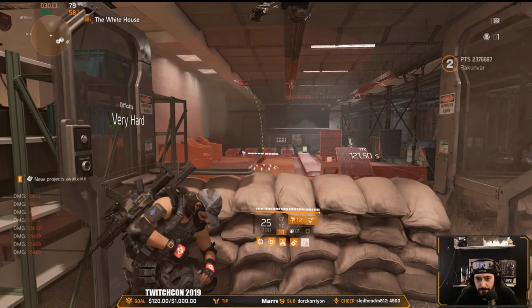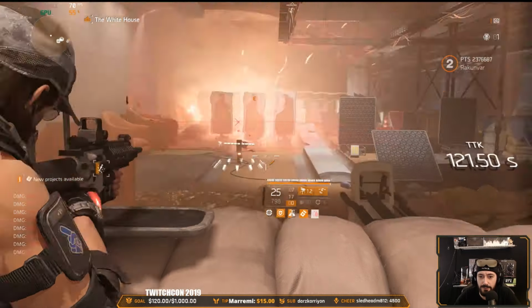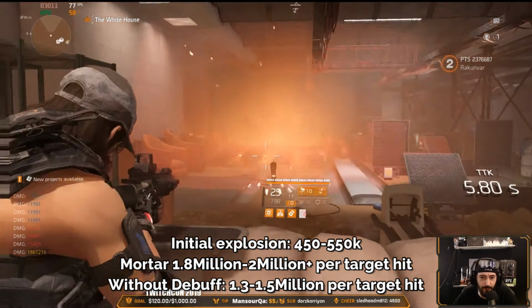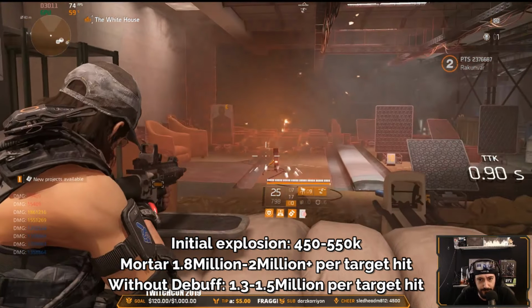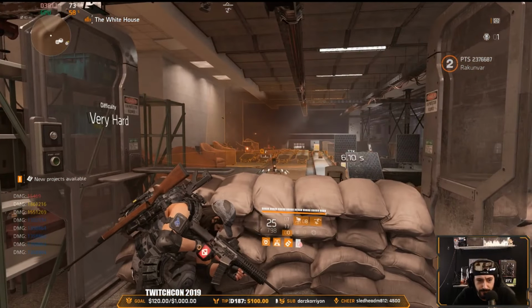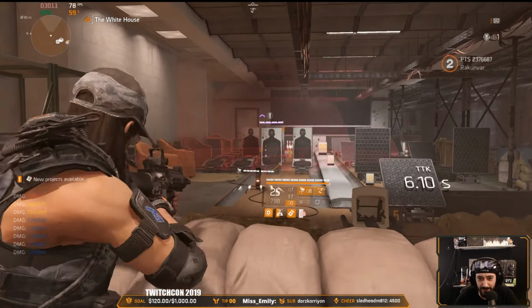Uh-oh. Make him bleed quick. There you go. 1.8 millions in there. And of course the mortar also does apply the bleed. I can't remember. No, that was something else. I don't remember. Either way, it annihilates them. Whether they have it on them or not, it's pretty significant.